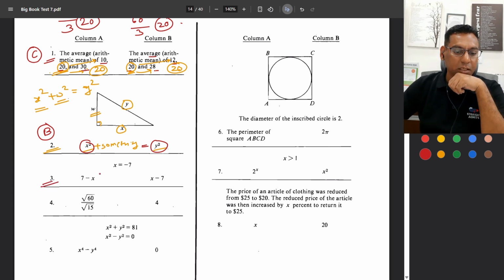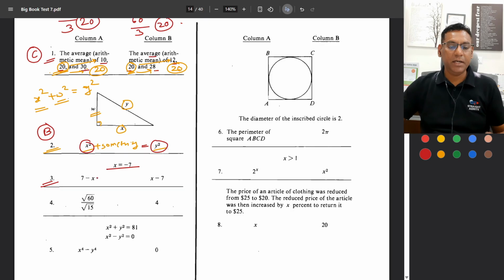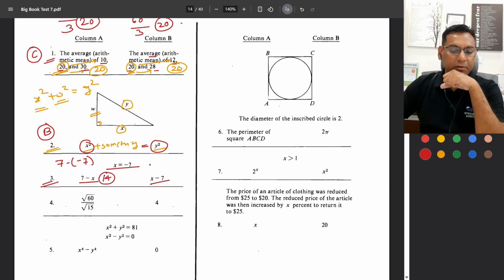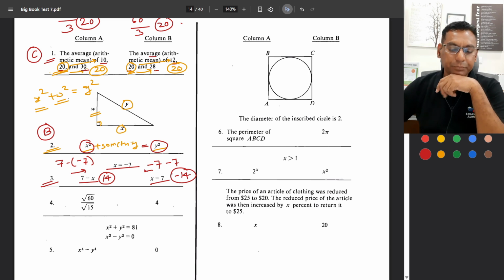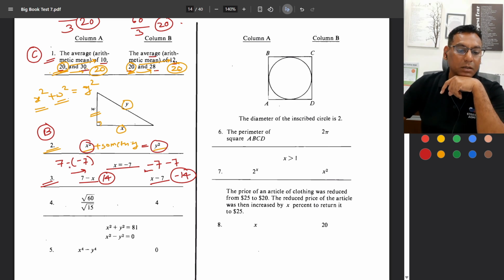Okay, question 3, x is going to be minus 7. All right, so 7 minus x, that would be 7 minus minus 7, so that's going to be 14. Okay, be careful with the minus sign. And x minus 7, that means minus 7 minus 7, so this is going to be minus 14, right? You need to be careful with the signs because it's essentially a similar operation we are doing, one in one direction, the other in the other direction, right? So this is all negative numbers, and this is all positive numbers. So one is giving you 14, the other is giving minus 14.